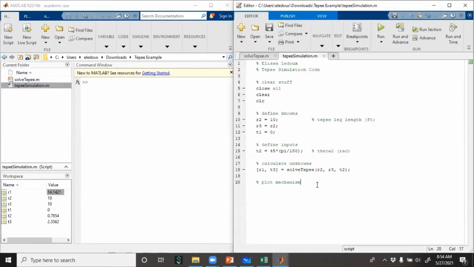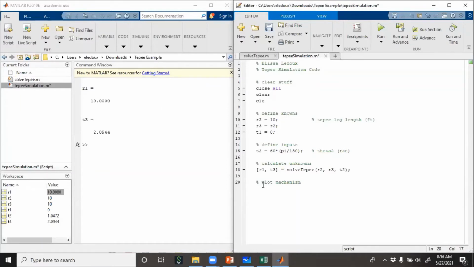So that R1 is changeable, right? That value is going to change with the angles. Yes, that will change with the angles. So, okay, that's a good point. We ran it for 45 and got 14.2. So what if we changed it? Instead of 45, we made it 30 degrees. We get different numbers. 60 degrees, different numbers again. And this is a good reality check. At 60 degrees, R1 turned out to be the same as R2 and R3. 60 degrees is an equilateral triangle, so we're good.